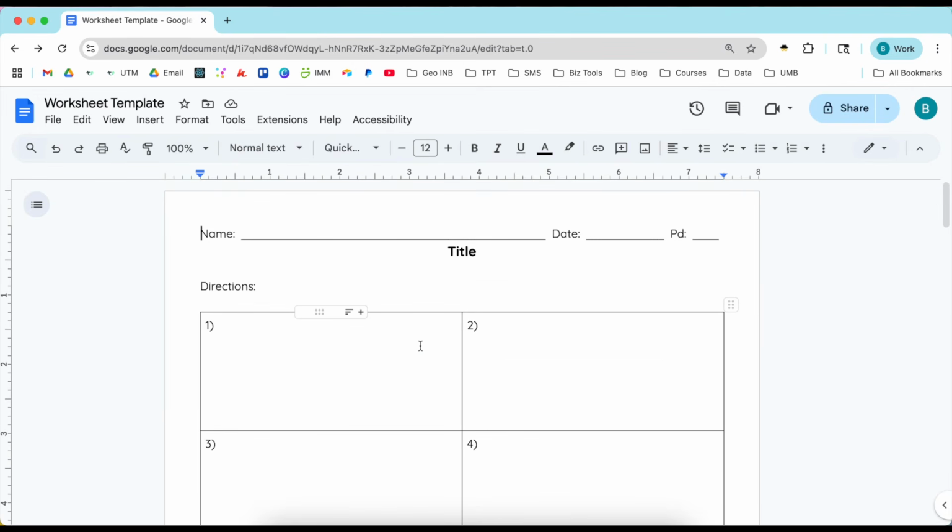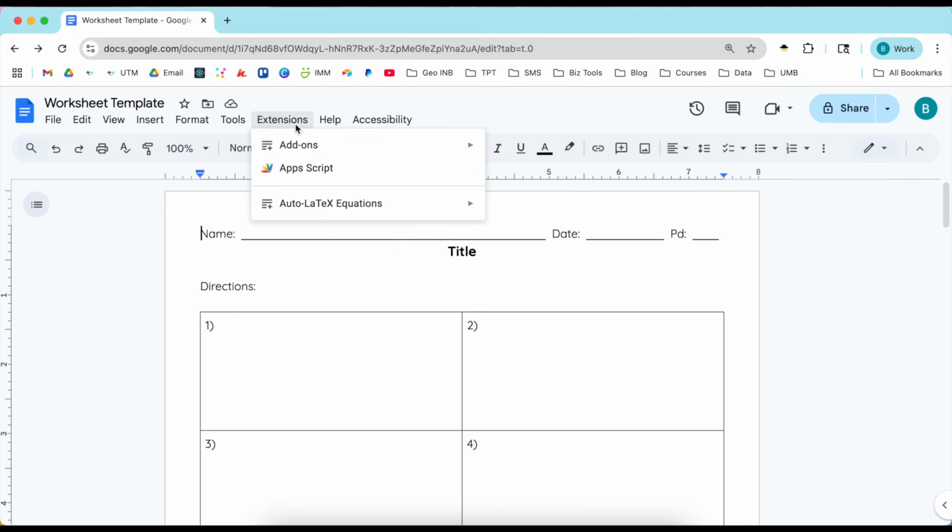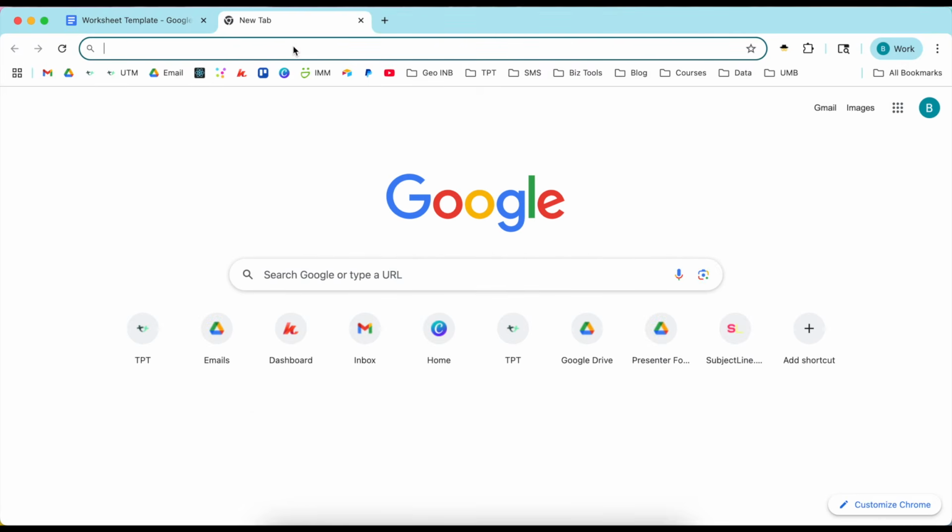Personally, I'm not going to be switching to Google Docs for worksheets. I feel like I have way more control in Microsoft Word and PowerPoint, but I do think Google Docs is a fine option, especially just with how easy it is to change and update. You don't have to go through as many steps as you do for Microsoft Word and PowerPoint. And if you're doing more complicated math equations, I would check out some of the other add-ons. And again, the one that I really loved was Equatio, and I don't know what happened to it.